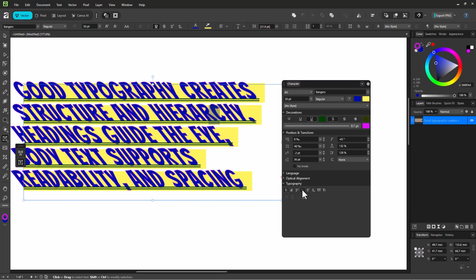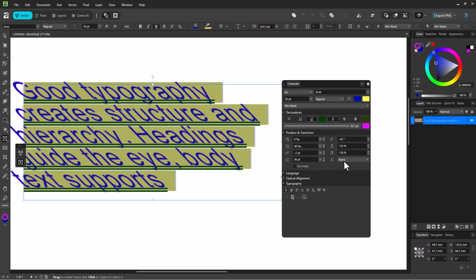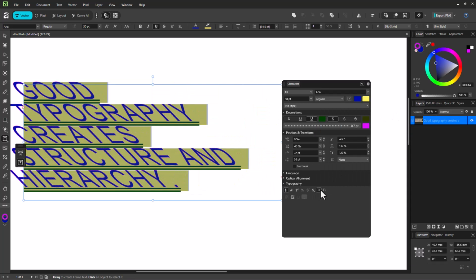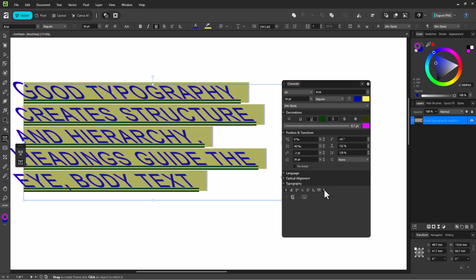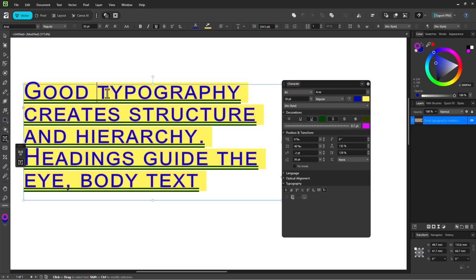You can make it all caps and so forth as well. Let me select all, and over here I'm going to select Arial. If I select all caps, you can see that everything becomes capital, and you can also see small caps right here. Let me type in 0 degrees, and you can see in small caps the first letter is big, while the small letters actually become small capital letters right here. So this is the style that you can add in.